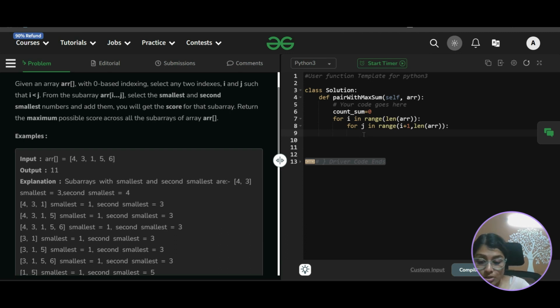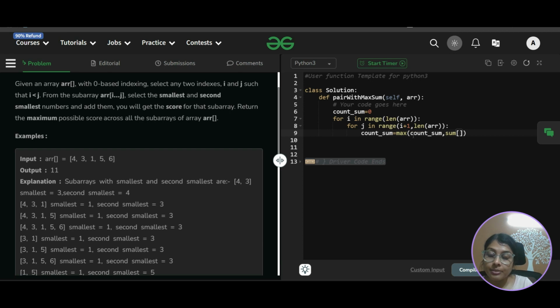So let's take count sum. Let's take count sum equals to max of count sum, comma, it will be sum of the array. Okay, so here what will we have to do? We have to take sum of sorted array, right?